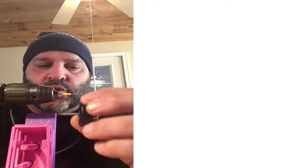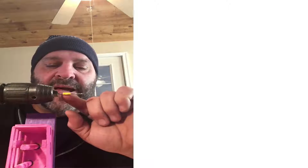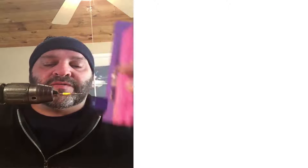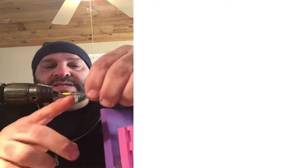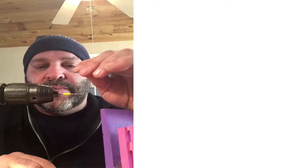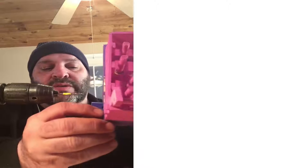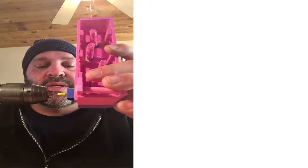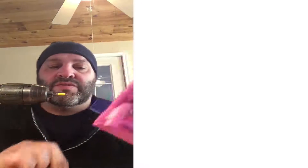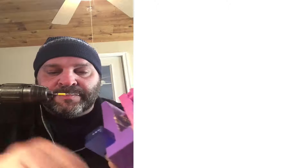The nail sticks out two millimeters from the edge of the wheel. You want to set your drill into your screw gun and mark off exactly an inch and a half with tape so you don't drill any further. Drill just enough so that the nail, when inserted, sticks slightly into undrilled wood. If you go too far and make the hole longer than the nail, you'll have a loose nail. You want just the tip — about a quarter to half a millimeter — sticking inside the hole itself. Drill on the lowest setting right up to the tape. That gives you a perfect hole.